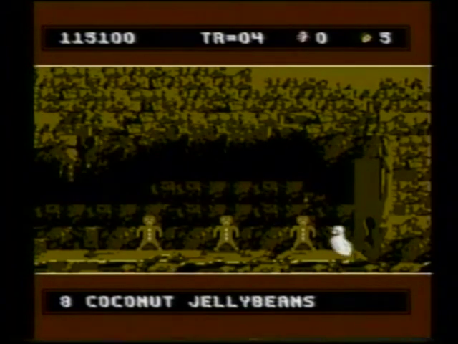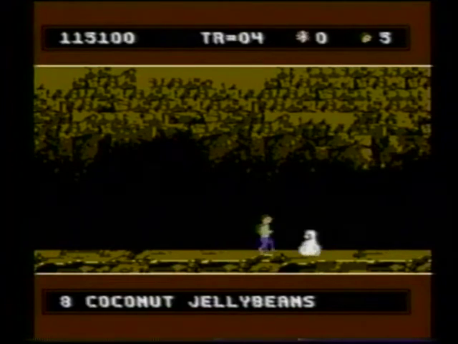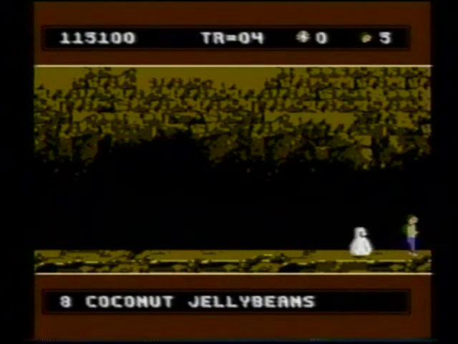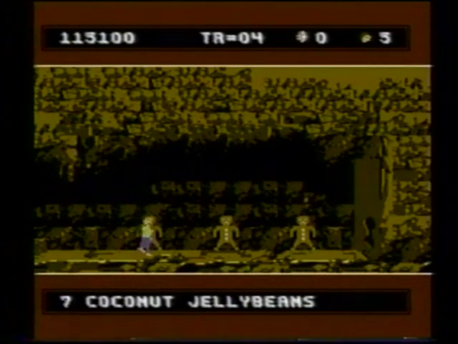You and your blob have come a long way from the subway. Your mission is to overthrow the evil king. If you succeed, Blobolonia will be freed. First, you need to enter the king's chambers. Lime flavor jelly beans are the key to getting in. The rest is up to you. Good luck!